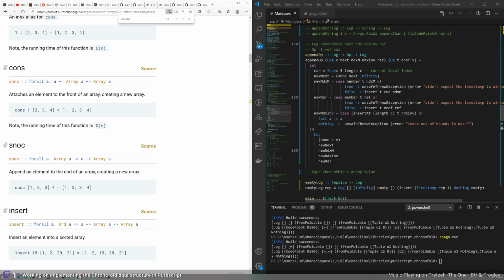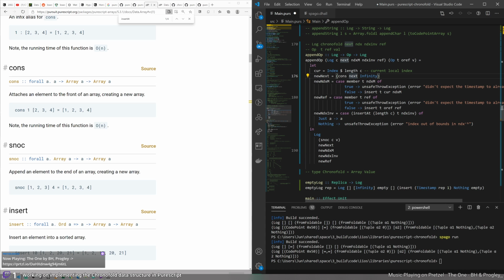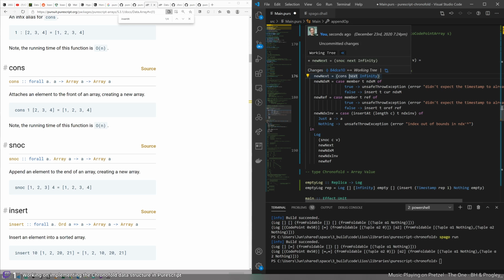But I think making the naive version be a cons actually makes sense. So I'm going to cons. And what am I consing? I'm consing the cur plus 1 is what I'm consing. So length c plus 1. And I think that, in fact, having done it this way is probably not the smartest. I think it's better to do cur plus 1 here.